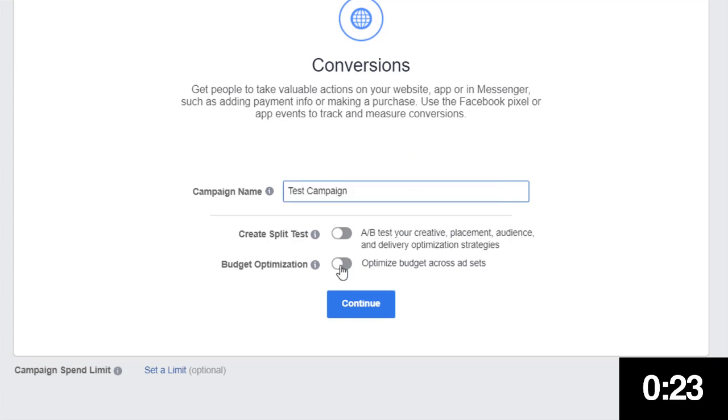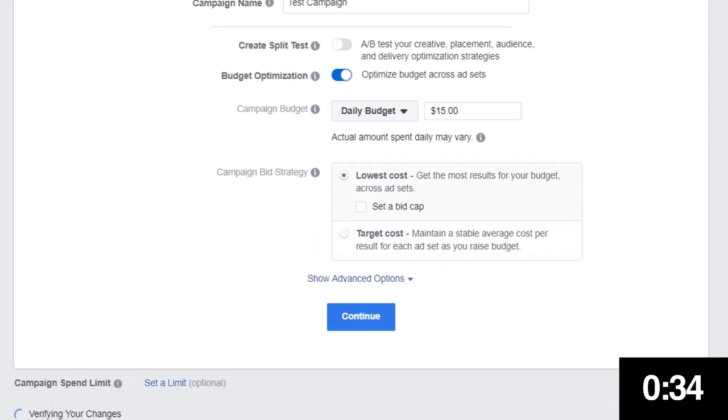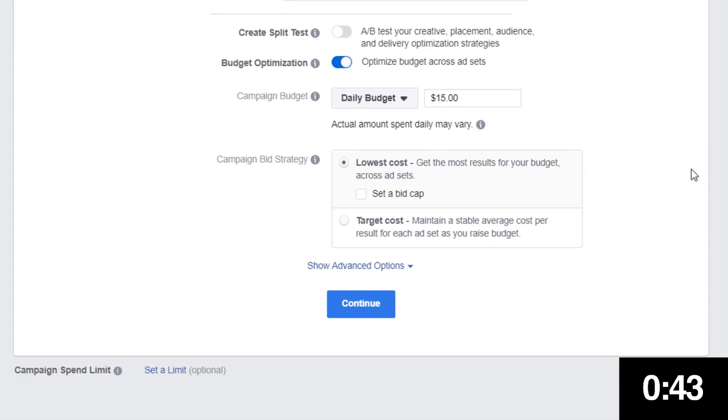And for this test, we're going to turn on budget optimization. I don't always do that. And in this example, I'm going to go with, I don't know, $15. So a little bit more than I recommended. I said a minimum of $10. 15 is better. 20 is even better. 30 is even better than that. But I know it can start to get expensive. So you spend what you can afford to invest in your career, because there is always risk when it comes to advertising and you can lose money.